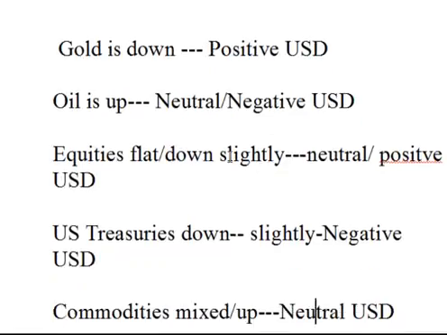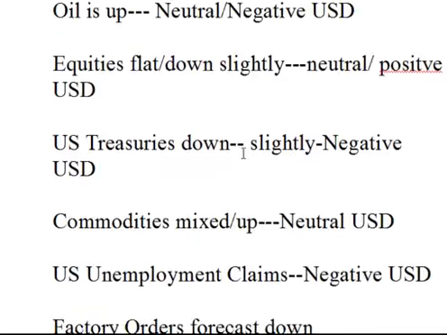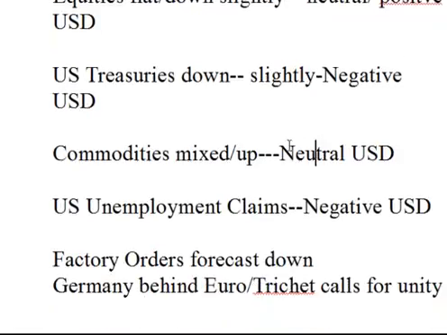We have equities which open flat but seem to be heading down, which should have a positive effect on the US dollar. Our treasuries are down slightly, which overall has a negative effect on the US dollar, but it's not having a lot of influence on our trading of the dollar. Commodities are mixed, overall being up. We call for it neutral here unless we see some major movement in it.